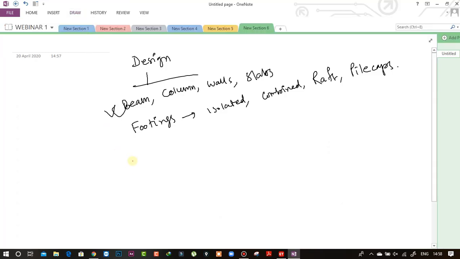In between that, we have stiffness modification. We have finite element meshing.